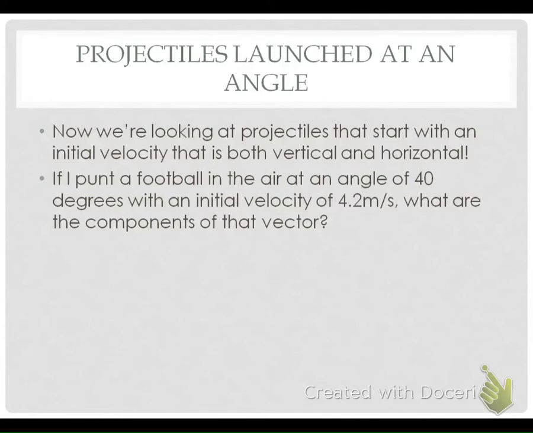Okay, so when we're dealing with launched projectiles, we're going to look here at just the very first step of these problems. The first step is going to be to break down the initial velocity vector. So tell me what my initial velocity vector is here. 4.2 meters per second at what? At 40 degrees. So 4.2 is going to be my hypotenuse. Our initial given velocity is always going to be our hypotenuse. The 40 degrees, since it's with the horizontal, means we make 40 degrees go right here next to the horizontal axis.